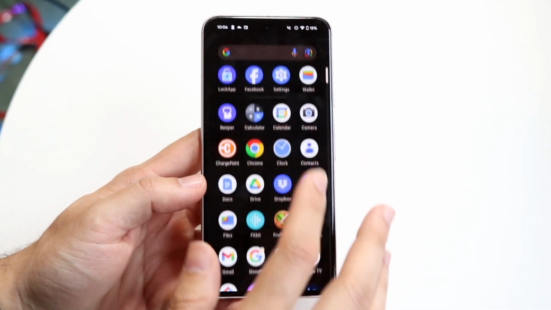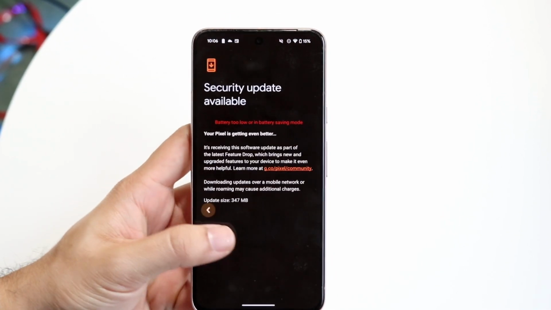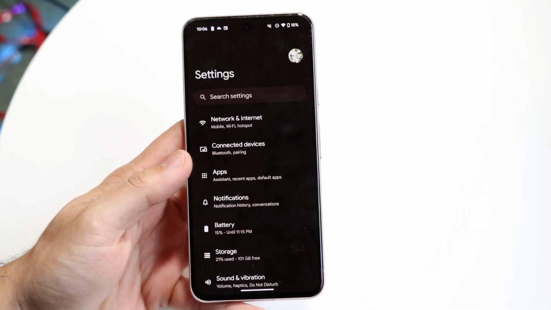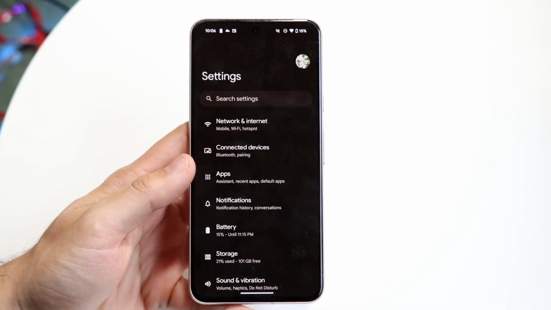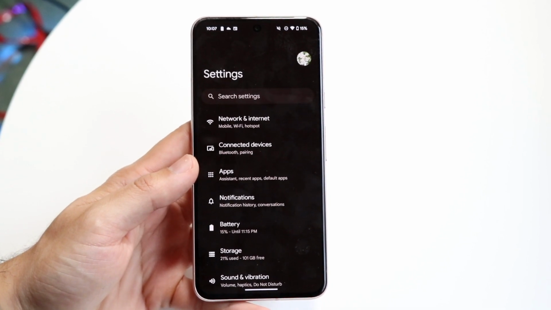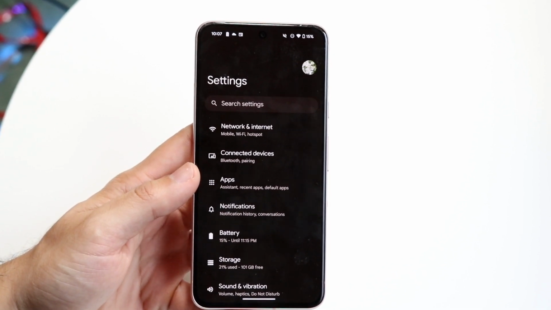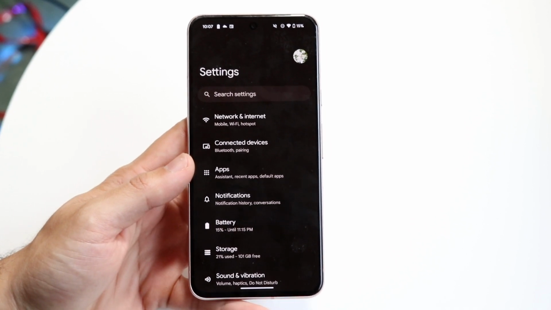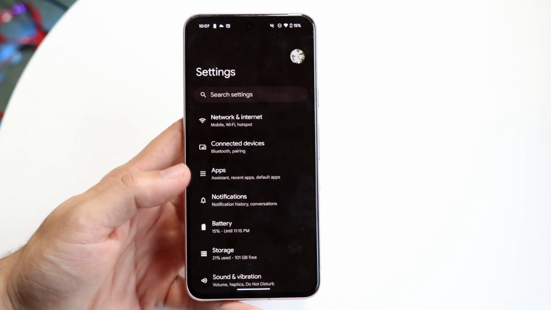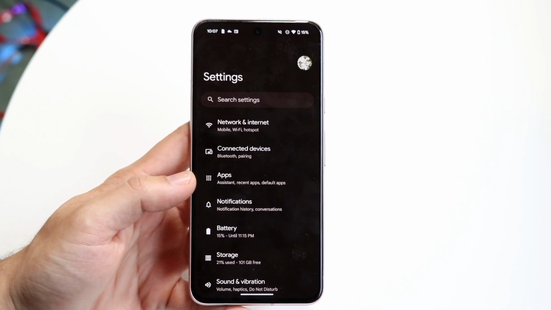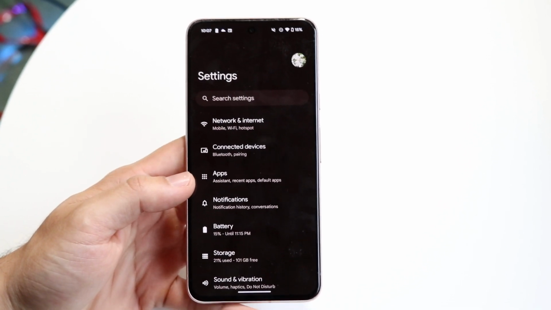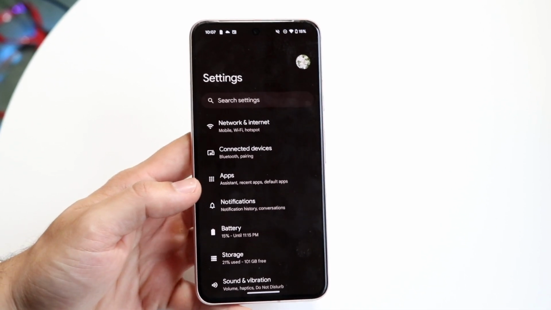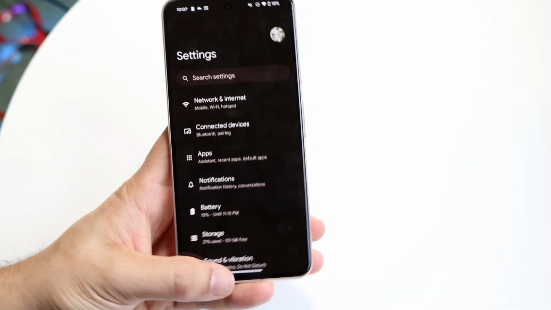So what you're going to want to do is hop inside of your settings application and connect either to the 5G version of your Wi-Fi or a higher quality version of your Wi-Fi. This in and of itself is probably going to be one of the most important things you can do. Because personally for me, whenever I run into these types of issues where my download speeds are just very slow, it's usually because I'm very far away from my Wi-Fi router. So just go ahead and get closer to that Wi-Fi, and that can probably end up fixing the problem for a vast majority of people.